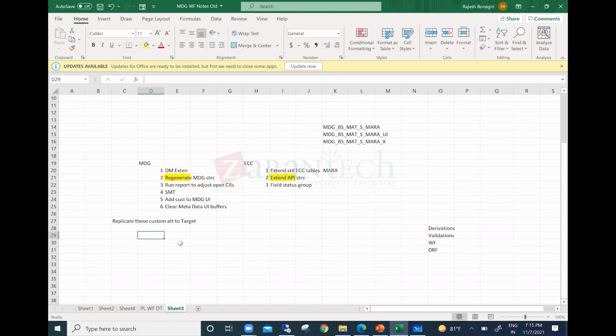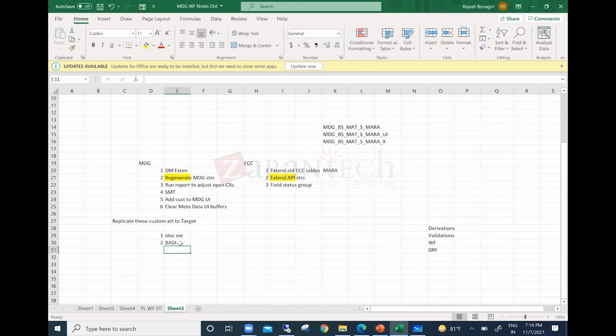This is the standard activity. You need to enhance your IDOC. First, you need to create a Z message type, and you need to include your custom attributes also into the IDOC segment. This is similar to, there is nothing specific to MDG. In general, in the SAP world, if someone wants to send some custom attributes through IDOC, then you need to do that IDOC extension with your custom attributes. Once you do this, there will be some BAdI for every outgoing IDOC. For every outgoing IDOC, SAP provided a BAdI.